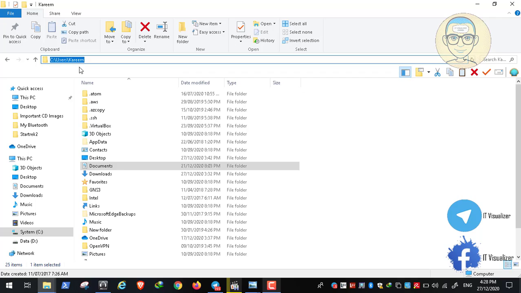Okay, because it's on the C partition. And actually most of the programs make their save location, or the default save location, to be in these folders. So you don't have any choice. So mostly all your data can be done. What we will do is change the default location of the Windows user profile folders from C users to another location. We'll apply this to all of the Windows 10 user profiles. Any user who logs in to Windows will have his personal documents, or his Windows user profile documents, transferred from C users to another location. So this is what I am doing here.